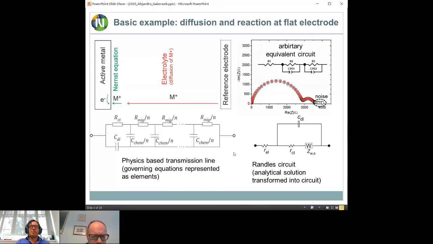And then the physics-based transmission line approach is something like this. You have governing equations, you transform them into elements in a certain way, and then you use these elements to describe impedance locally everywhere in your system. And that's what we are doing mostly. So, the transmission line approach, and I will talk about this, show you some benefits and some deficiencies of this approach, but we also use analytical solutions wherever possible. And we compare both approaches quite frequently, if possible.